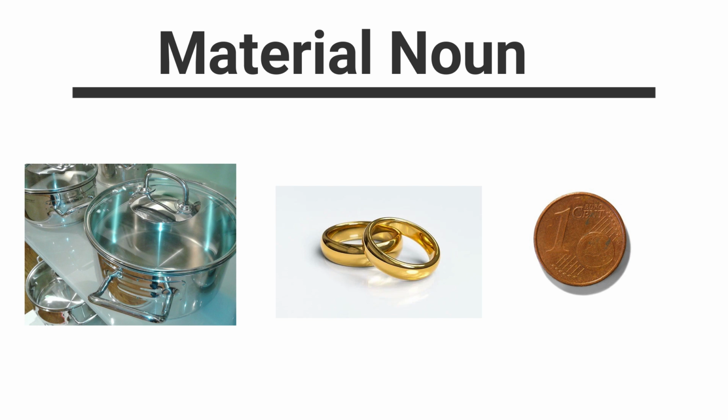I need more flour to bake my cake. Here flour would be the material noun. Proteins help children to grow well. In this sentence, proteins are material nouns. Most of the industries use iron and steel to manufacture goods. Obviously, iron and steel are the material nouns. Furthermore, I purchased a silver necklace. Here, silver is the material noun. Calcium is good for health. In this sentence, calcium is a material noun.